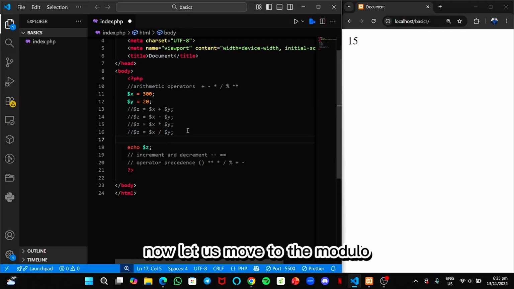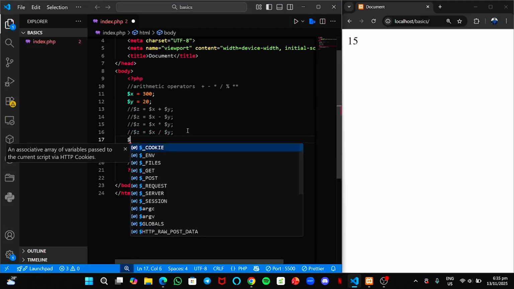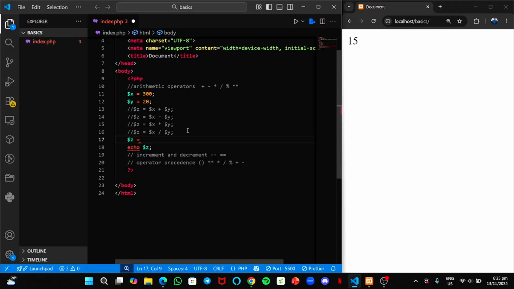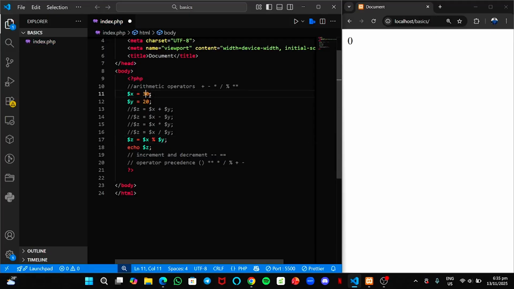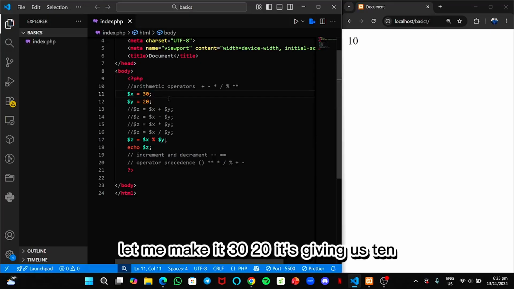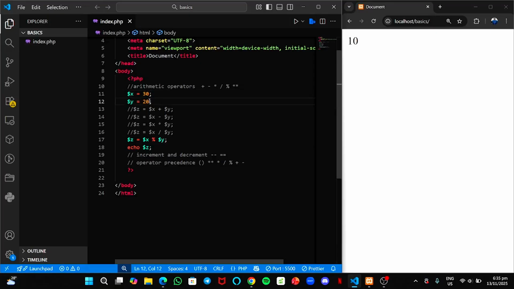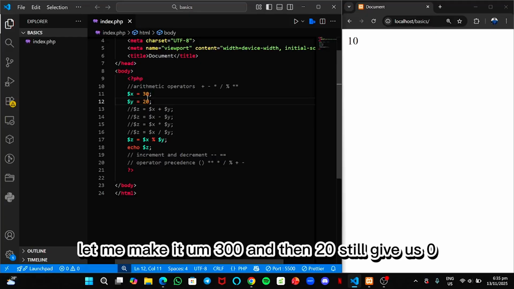Now let us move to the modulo. Now 0. It's giving us 0. Let me make it 30, 20. It's giving us 10. Let me make it 300 and then 20.